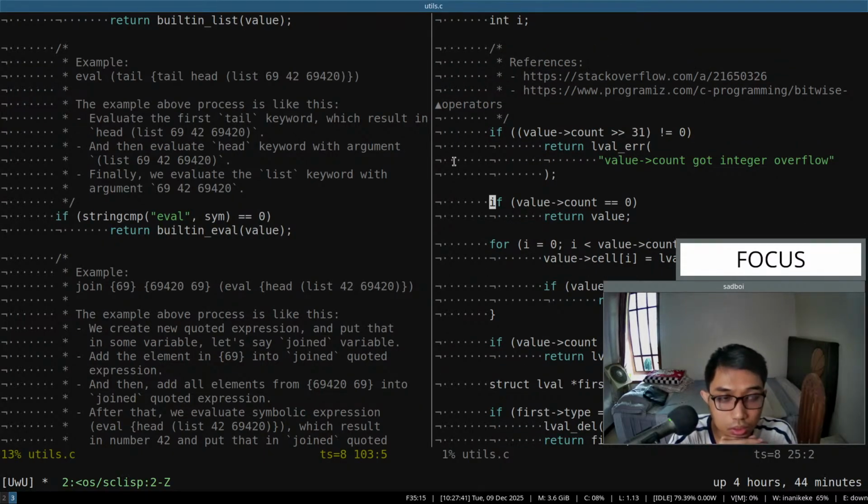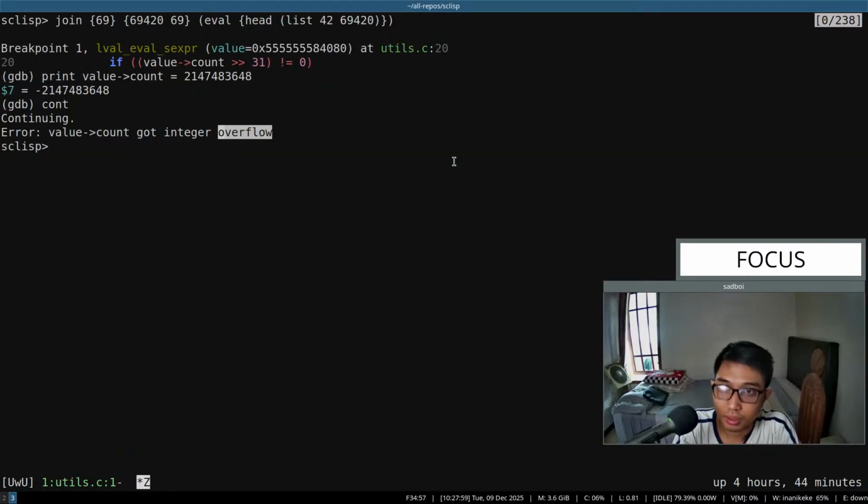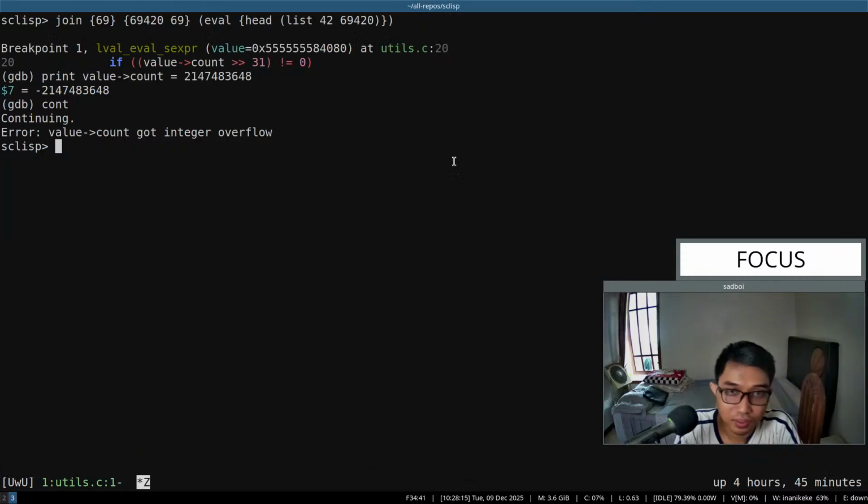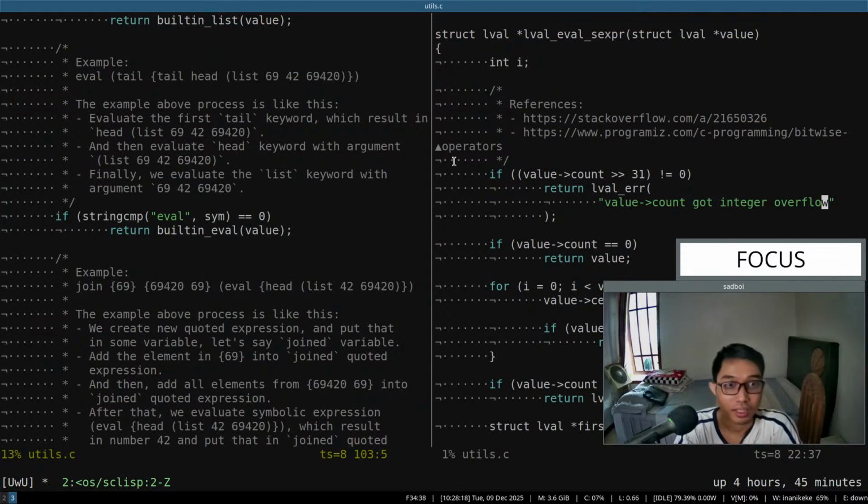Should I call it value count got integer overflow? I mean, for me personally, this is more readable, I guess. But yeah, let's just go with this for now.